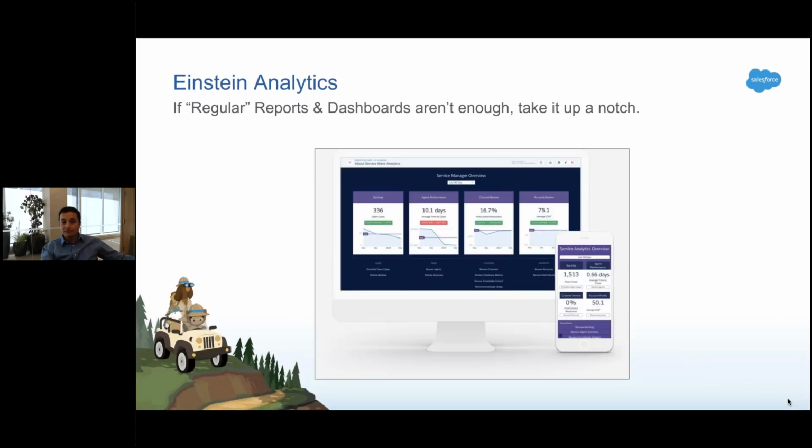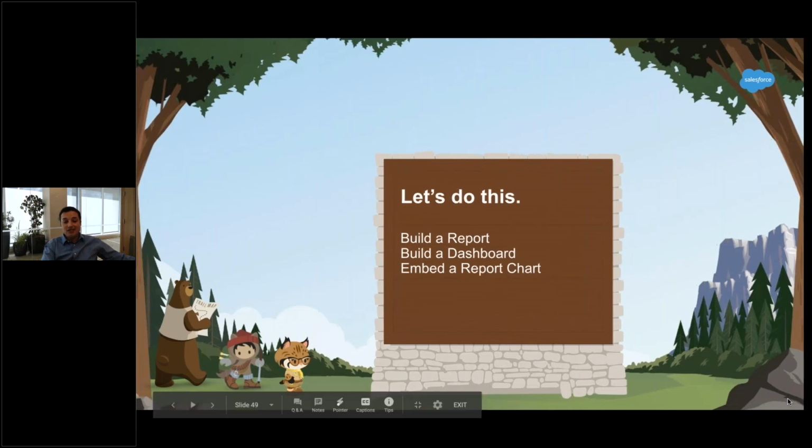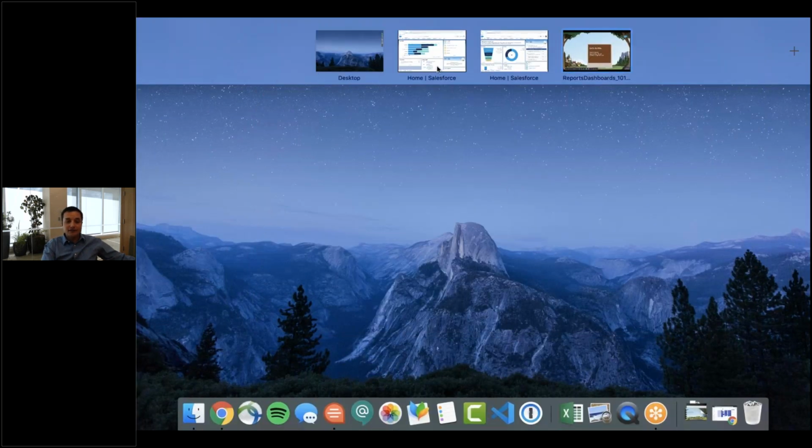And reports and dashboards are great, and they're powerful, but some of you need to take it a step above, and you might need our analytics toolkit. We have an analytics product. It's an add-on cost. I don't think most of you need it, but if you find standard reports and dashboards lacking for some reason, and you're a big data person, you should know we have an analytics tool, and I'll show you that too. All right, so I'm just going to build a report, and we're going to figure this out together.